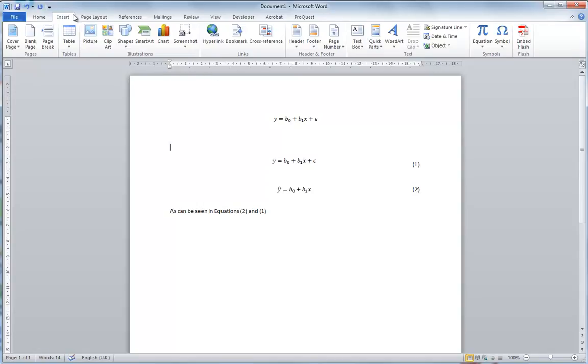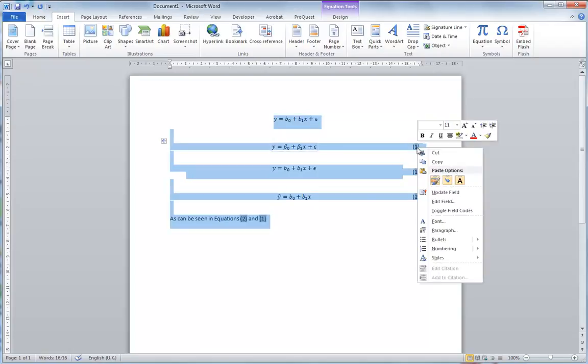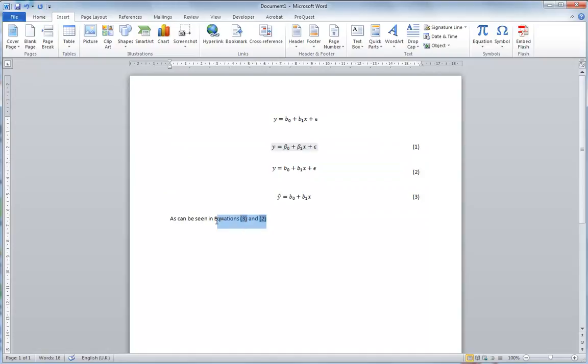And then somebody comes along and says, hang on, I want to put an equation in the front. So Quick Parts, Equations. Oh look, I've got an issue with numbering. But I'm going to say y equals beta naught plus beta 1 x plus epsilon. Now, I want to update all my numbers, including the numbers in my references in my text below. If I do Control A to select everything and click on any of these and update field, it updates all my numbers, including the numbers in my text.